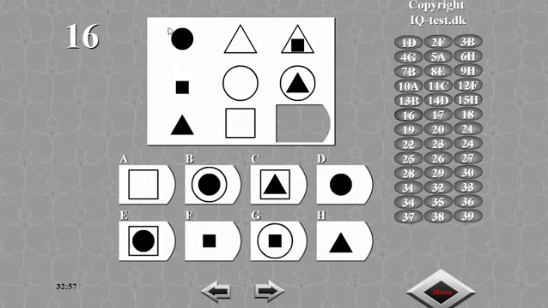In this one we have a rule from left to right. We have 3 different shapes and they can either be empty or filled out. So when we are in this column, we start with a filled out shape, then we have another shape that's empty, and then the empty shape repeats, and inside we have the 3rd shape that's not in 1st or 2nd place. So we have a square here because we have a circle and a triangle in the 1st and 2nd cell.